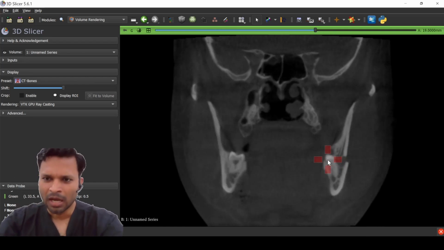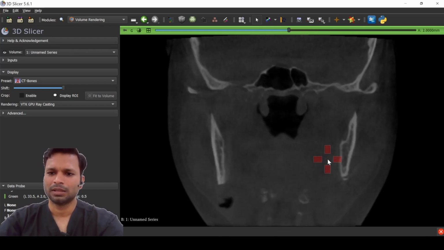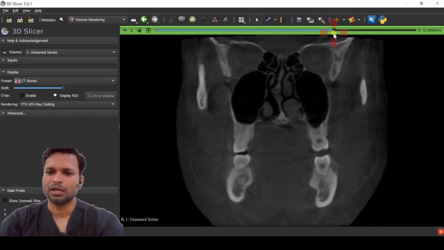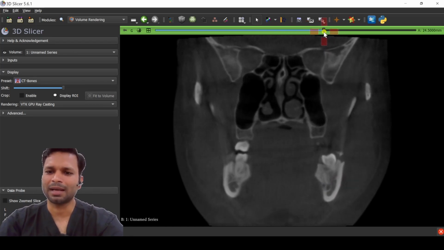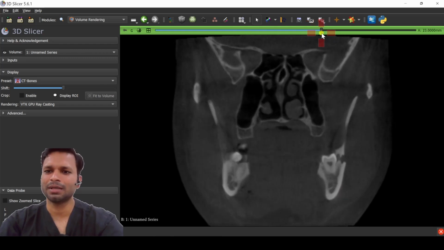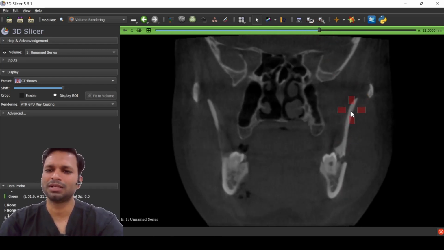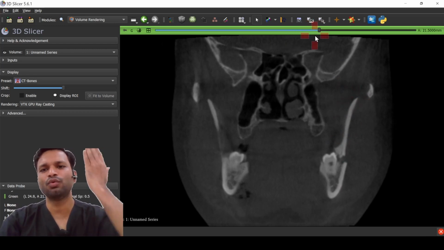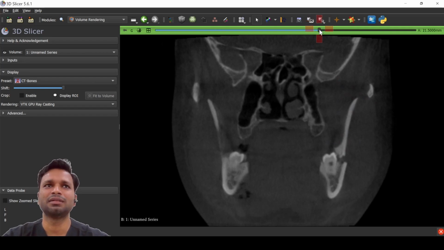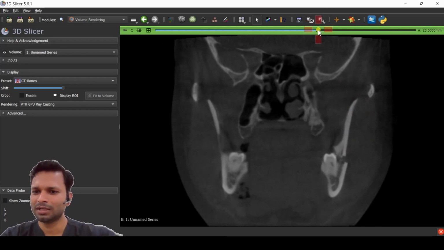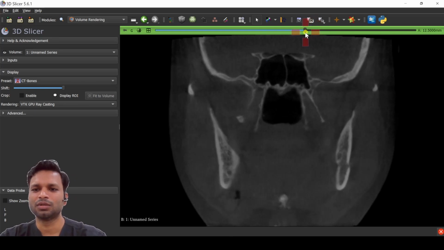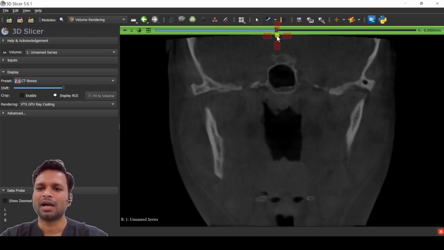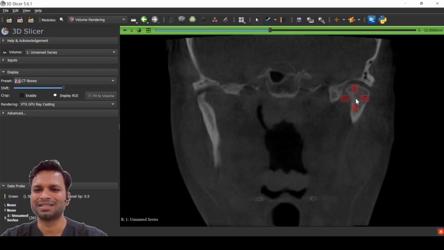Now again the same thing. Let's go back. So we have the slices in the mandible body region. As we move further back, you're going to start seeing the ramus. Can you see this? This is the coronoid. This is the ramus and the coronoid process. As we move back, its height will decrease. Why? Because we have the sigmoid notch, right? It goes down. See? So we have the sigmoid notch here, and as we move further back, again the height increases and we have the condylar heads, and the condylar head is inside the glenoid fossa, right?